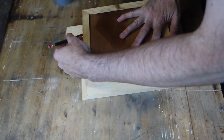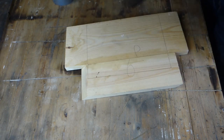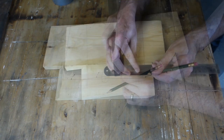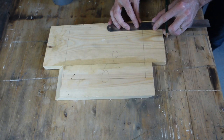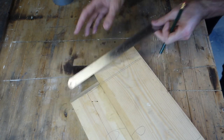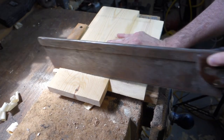Right, lid part two. So the lid should now be dry. It should be glued together. So what you want to do is use the box as a template to decide how big the lid's going to be. I'm going to make the lid 4 or 5 mil bigger than the actual box on each side. So draw around the box and then offset that line by 4 or 5 mil, whatever you want that to be, and then cut that down.